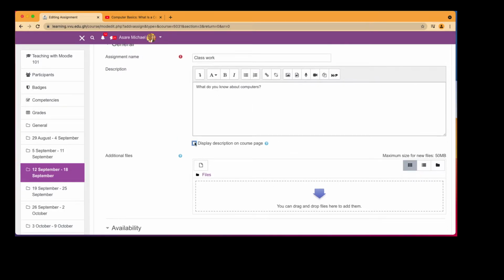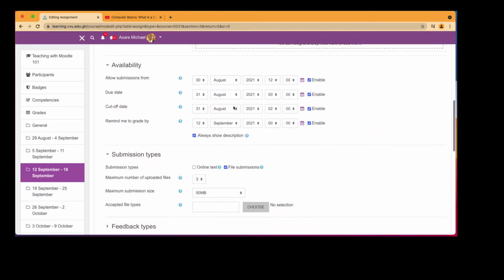You're supposed to hide it, else they will see the description. So they will not see this. They will not have access until tomorrow. And then the due date is when they are supposed to submit that particular exam or assignment.